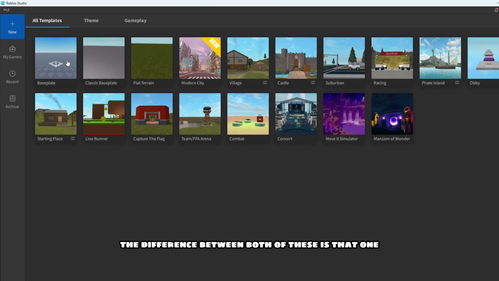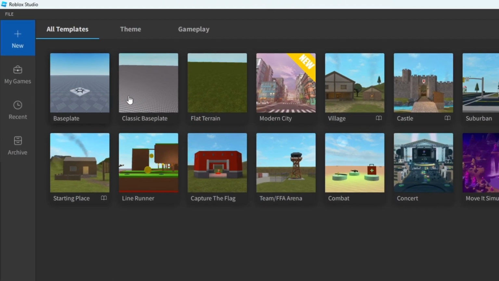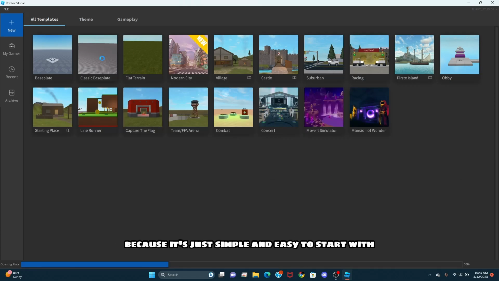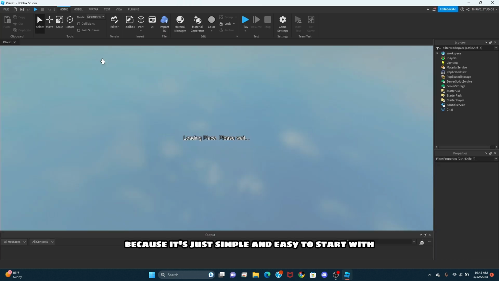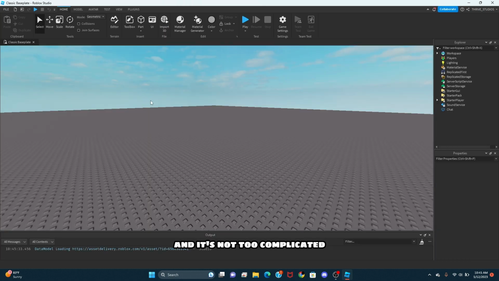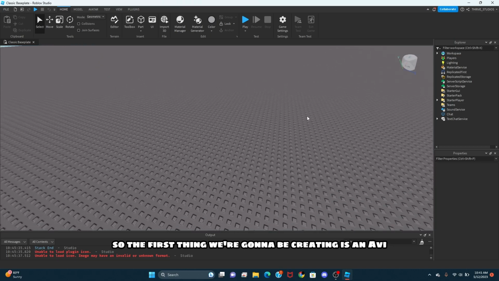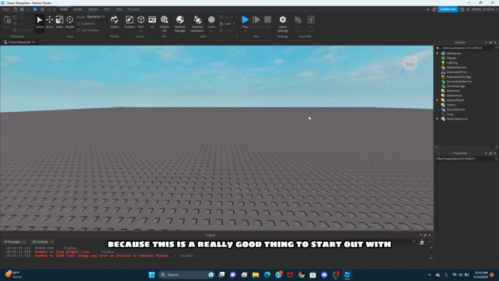The difference between both of these is that the floor, the base plates, and the lighting in this one is better. So for now, we're just going to be starting with the old classic base plate, because it's simple and easy to start with, and it's not too complicated. So the first thing we're going to be creating is an obby, because this is a really good thing to start out with. You don't have to script much, you don't have to do much at all.